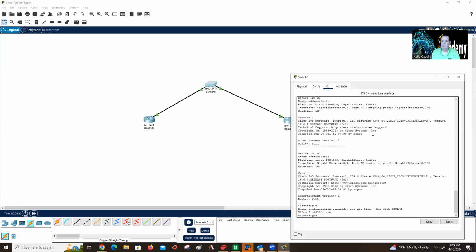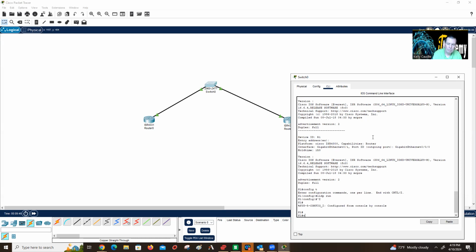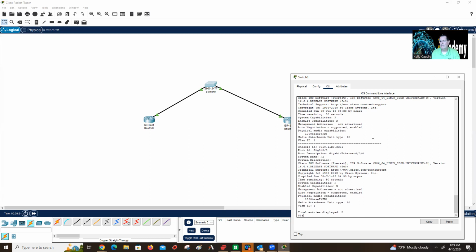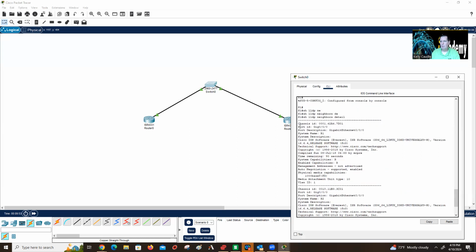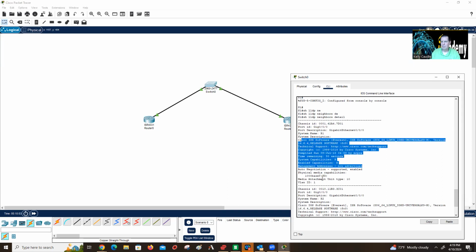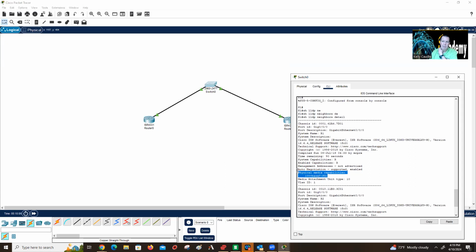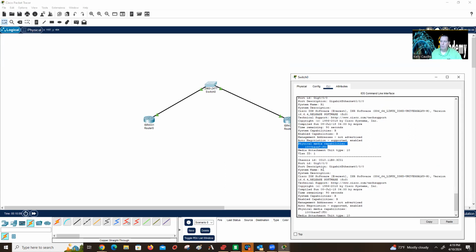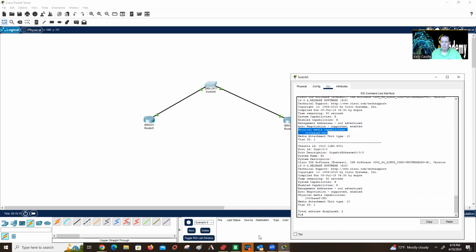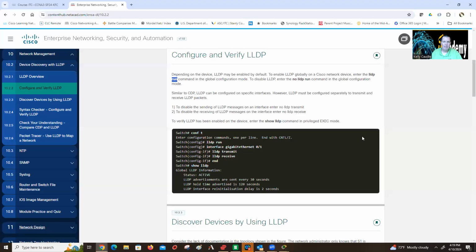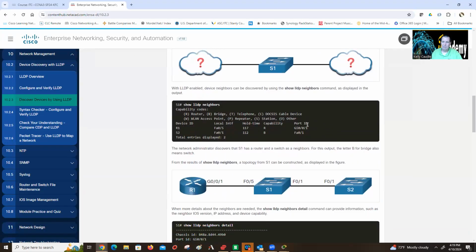Let's go up to switch 1, drop out of here and do a show LLDP neighbors detail. You can see here that here's what it tells you about a router. It tells you what port you're connected to on that router, what port on your device is connected to that other device, the name of the opposite device, iOS information, and its media connection capabilities. Okay, so pretty neat little protocol. It's again simple, easy to use, and designed to be set up between devices that are not Cisco devices.